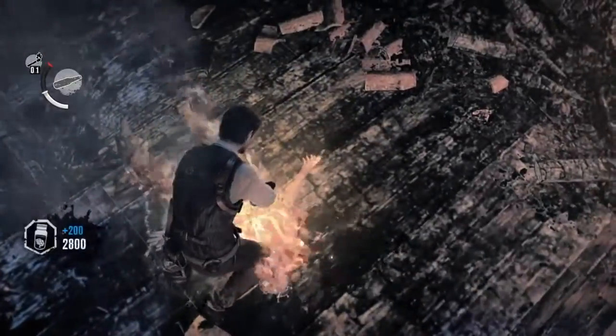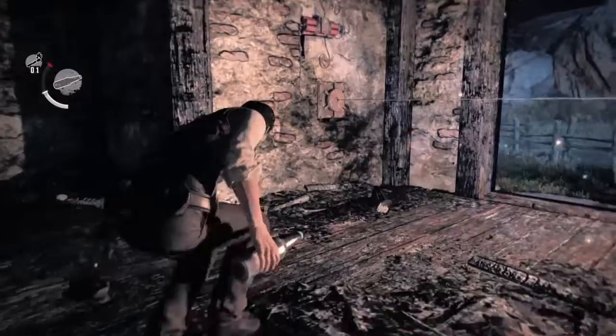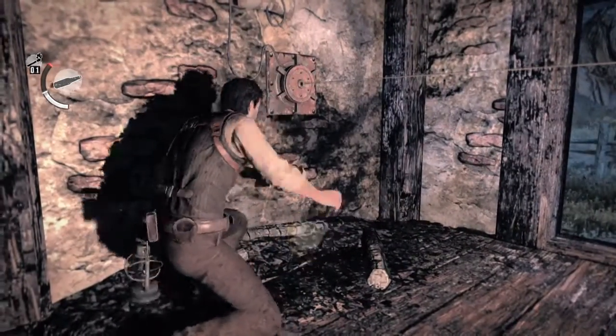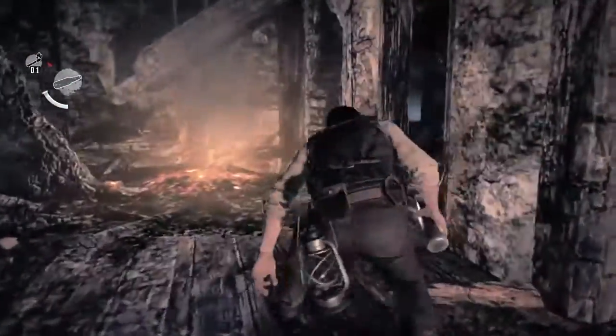Drop a match on him, and now I'm picking up the green shit. That's what you want to do. You want to pick up the green shit and then go for the trap, which there is another bear trap just behind this building here as I'm walking backwards.